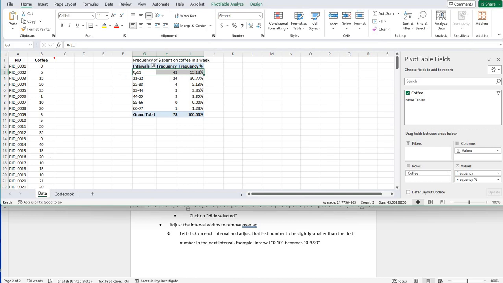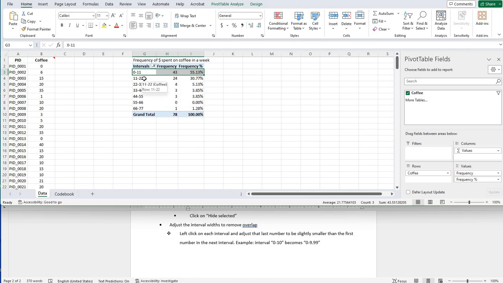Is it being counted under the first row, or is it being counted under the second row? So is it part of this 43, or is it part of this 24? In actuality, it's part of the second row where it says 24 here. So any 11s in our data set are being counted in the second interval in our table.